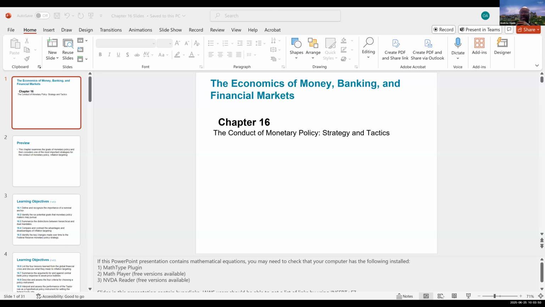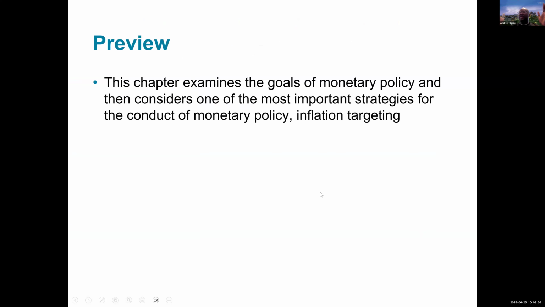So to preview the chapter and talk about the learning objectives, this chapter is going to examine the goals of monetary policy and then consider one of the most important strategies for the conduct of monetary policy, which is inflation targeting. So we'll talk about inflation targeting. And then we'll talk about what they call the Taylor rule.